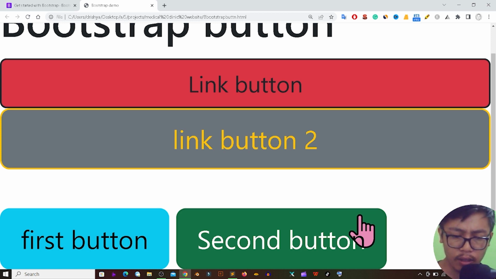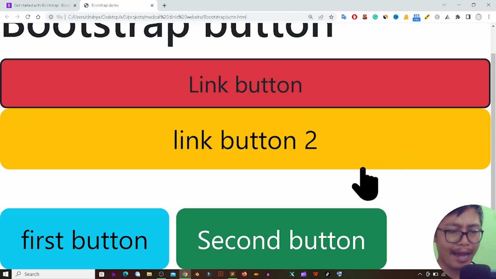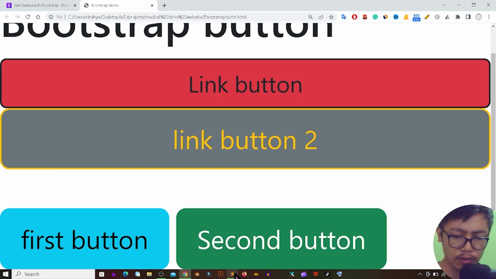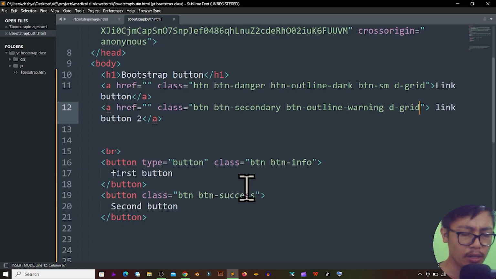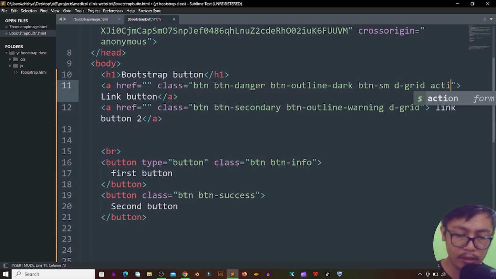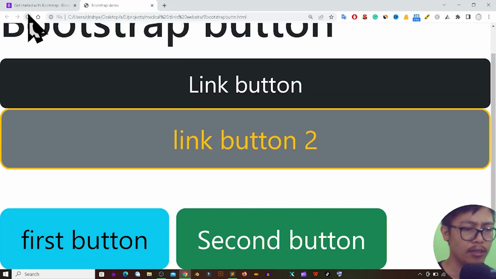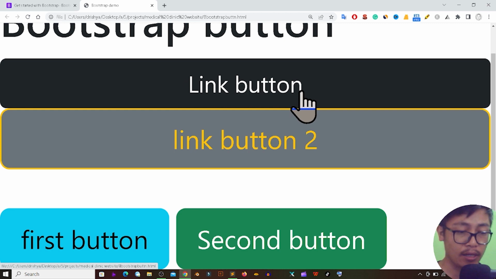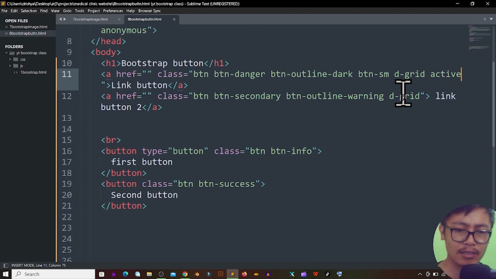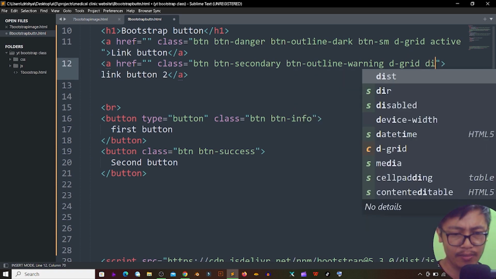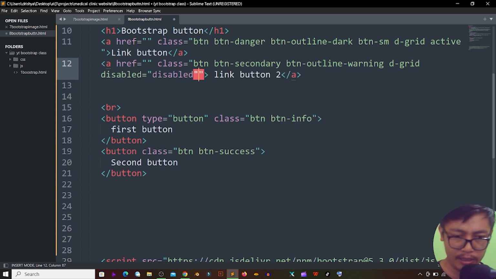Okay, so you can use the active and disabled button also. For example, if I want to use active here, if I insert another class here, active, and you can see this button changed into the active button. So if I change the second button to disabled, let me check what will happen.